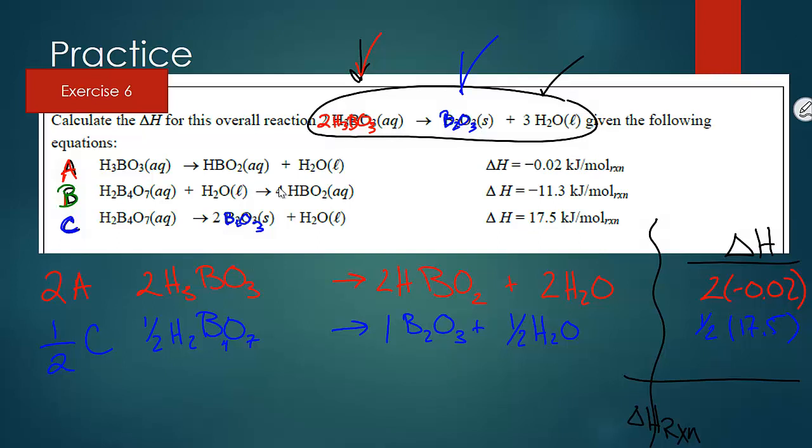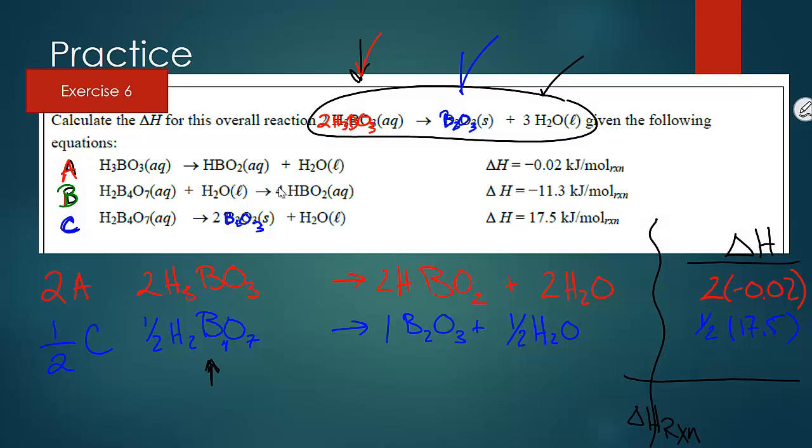I also have a bunch of other things here that I don't particularly need. I do not need this compound or this one in my reaction. So I need to get rid of them by putting them on opposite sides of the equation. Let's tackle this first one and hope that the second one gets handled.